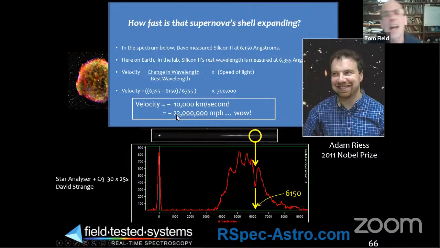Now, you may remember this guy, Adam Riess, when he won his Nobel Prize. It was for work that he and his team did just before the turn of the century, studying the accelerating cosmological expansion. And what did he use for standard candles? Type 1a supernovae. And now we've measured the expansion rate, not necessarily the radial velocity, but the expansion rate of that shell, which would have given us a distance. Now, in bang for your buck, we do pretty well with this compared to his multi-million-dollar telescopes. But it's sort of fun to be able to duplicate some of the science that's been done.